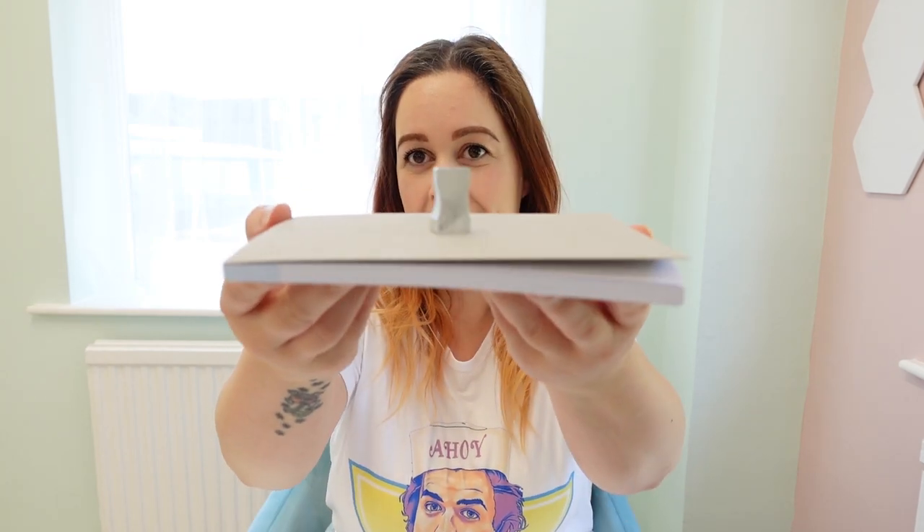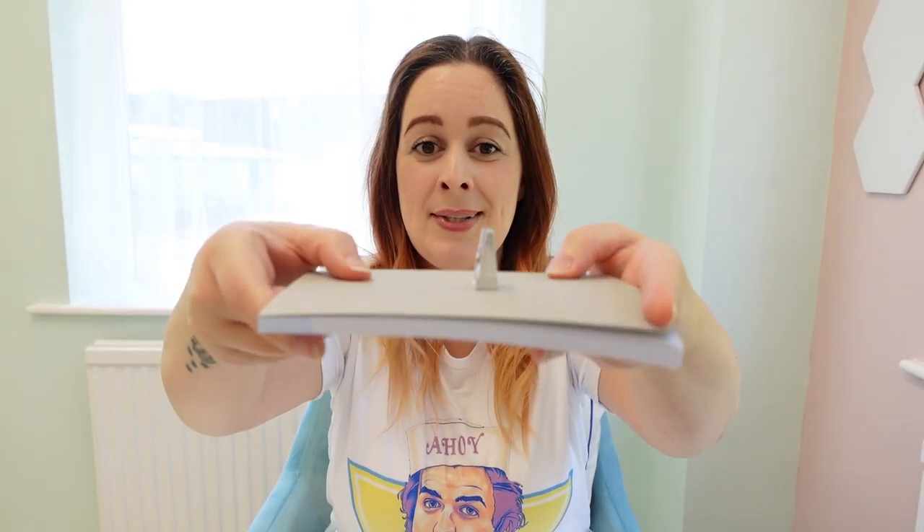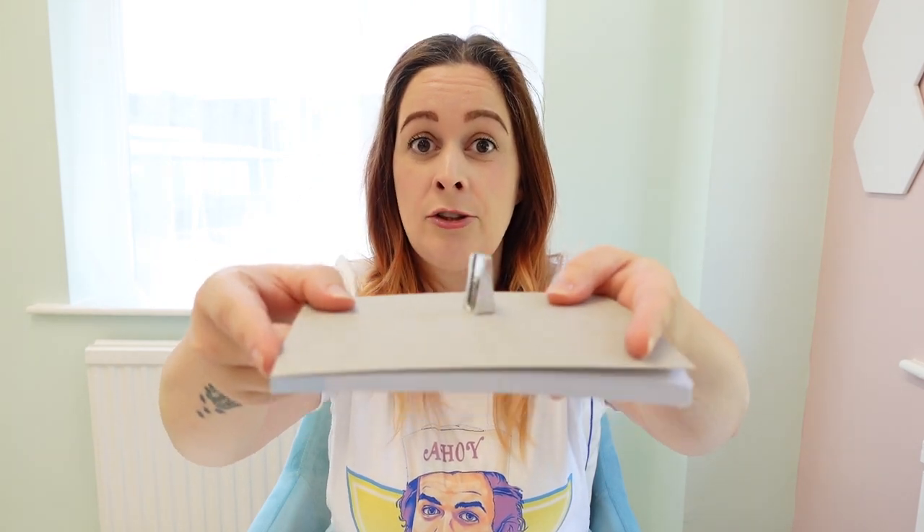The jigglier your thighs, the better! So this is our cake in the boot — the boot can jiggle up and down on the road in potholes. You might have non-slip matting under the cake so it's not going to move, but this is how I believe my stress cracks happened — the car is moving on the road and the cake is also having that impact in the boot. Me, with my jiggly thighs and my hands underneath the box, I'm using my hands and arms and buffering that cake. It's a lot smoother when I'm jiggling up and down.